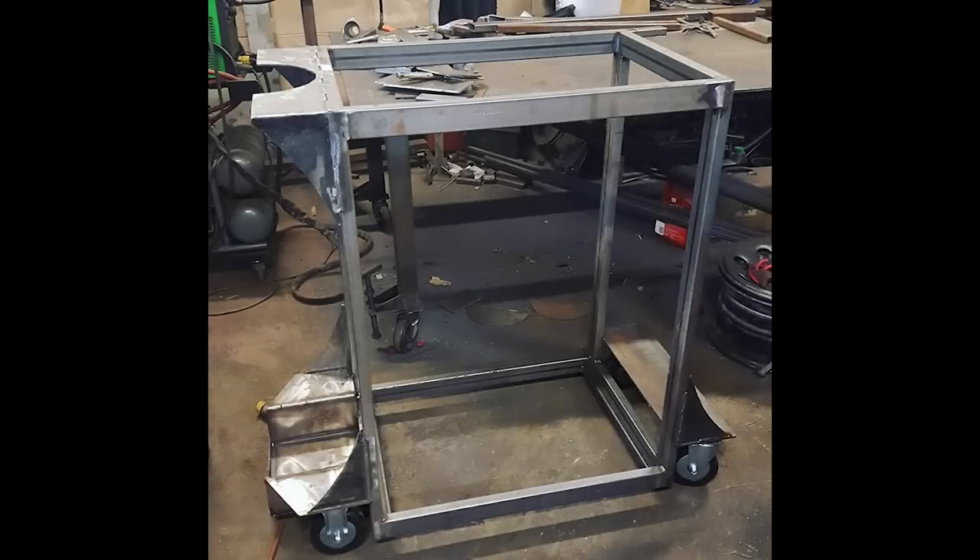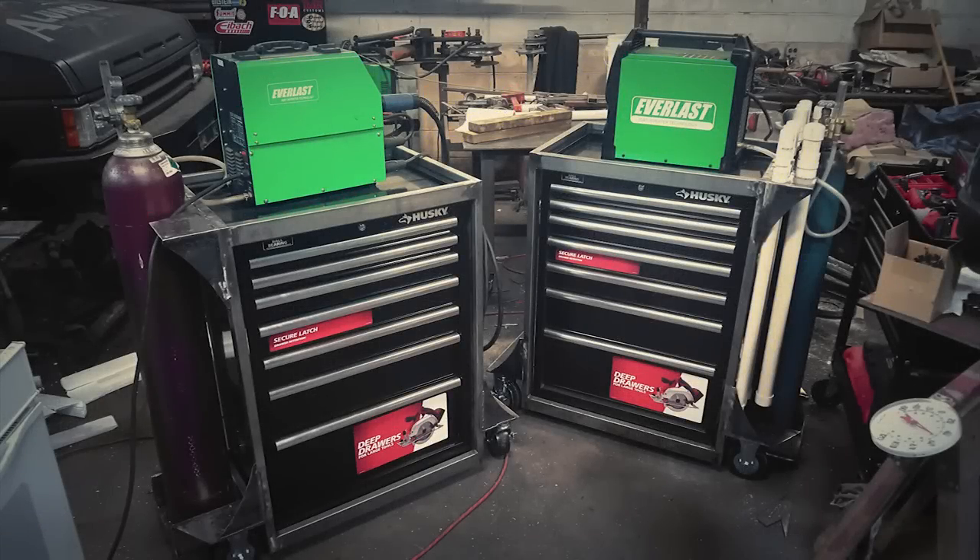Here's the finished MIG cart. For the TIG cart, I didn't have any still images of it before the toolbox was put into it, so this is all I had to show — but it's the same basic concept, same design. When I first put this together, me and my daughter tried to drop the tool chest inside with it sitting upright — we damn near broke our backs doing that. When we installed the box in the TIG cart, we laid the TIG cart on its side and then slid it in, which was still a pain but went much easier. Here's both carts in their final stage — there's no paint on them, no lead holders on them, and the MIG cart still needs a little bit of grinding done since that's when my grinder burned up.